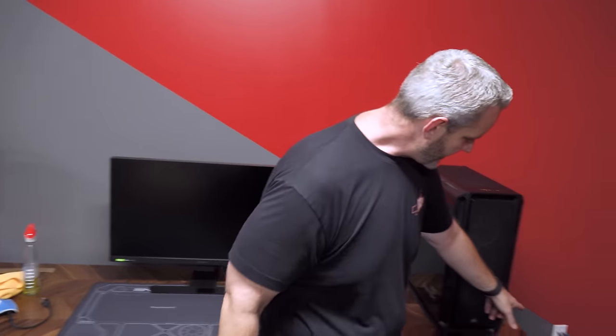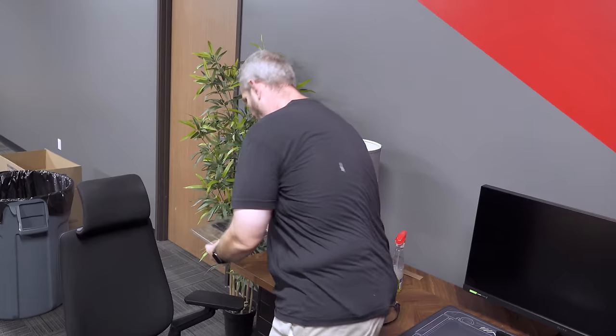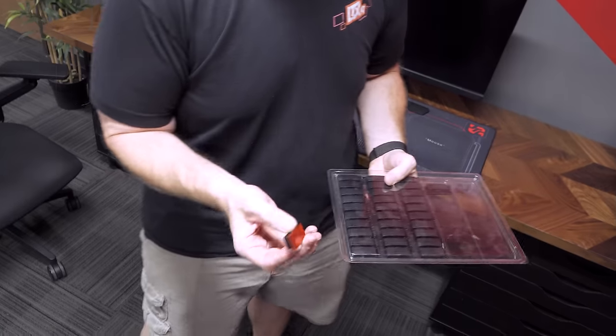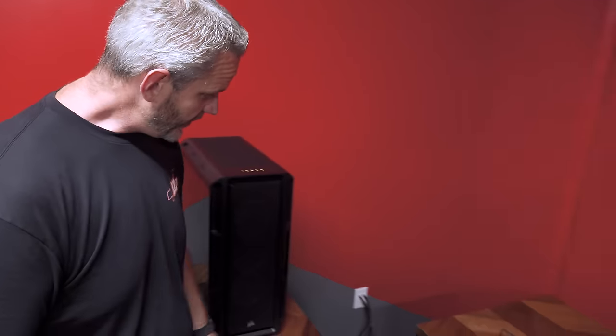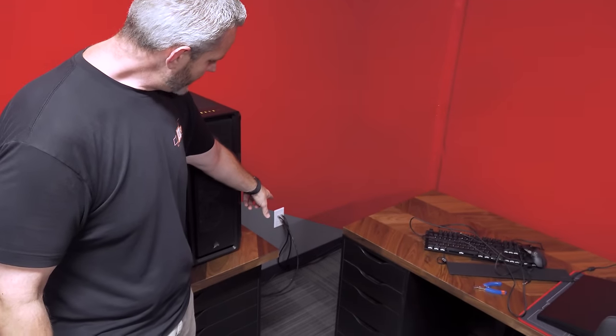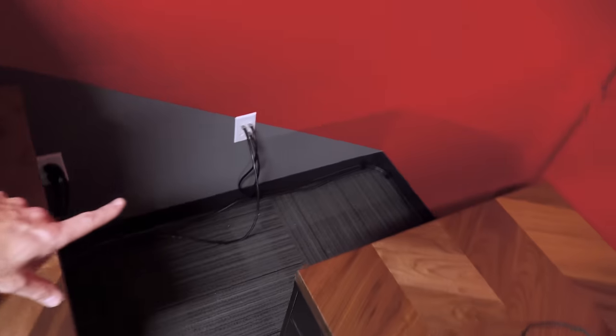Also, I want to show some of the cable management stuff we're doing down here. I haven't pulled them nice and tight yet, but if you look, we've got these things. Just ordered trays of these from Amazon. They're just double-sided sticky tape cable management clips. And I've got these spaced along the baseboard, which is just the black baseboard. And the nice thing is it sticks really good. And Phil's power strip cable, and then the Ethernet cables. So one's going to Phil's desk. And yeah, they're not pulled tight and organized yet, but I'm just showing you how we routed them.